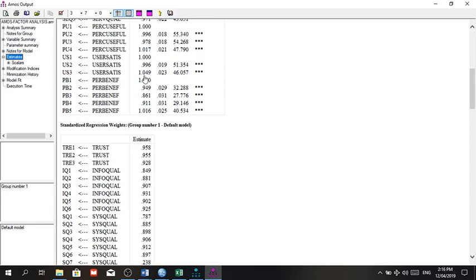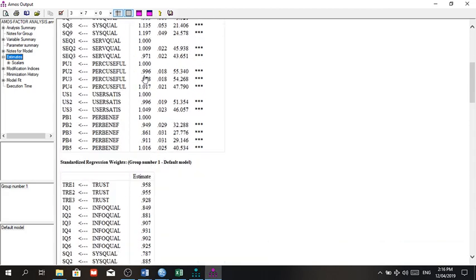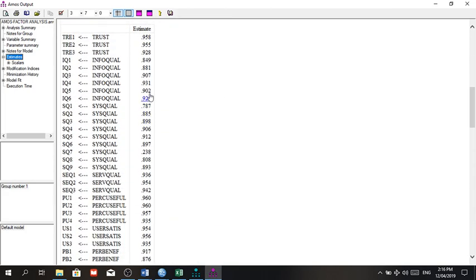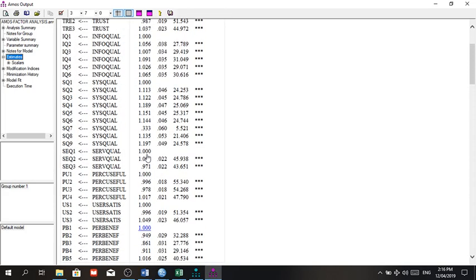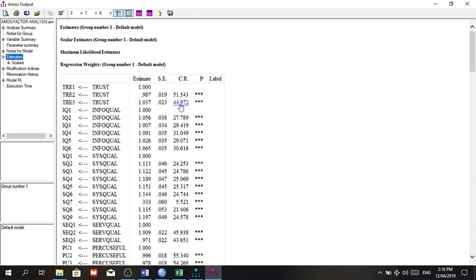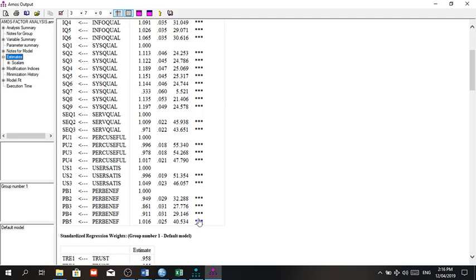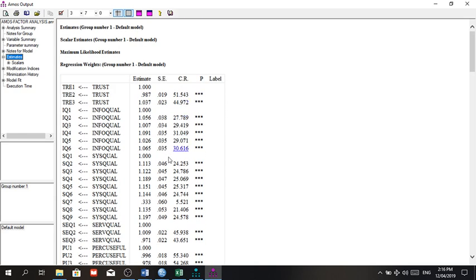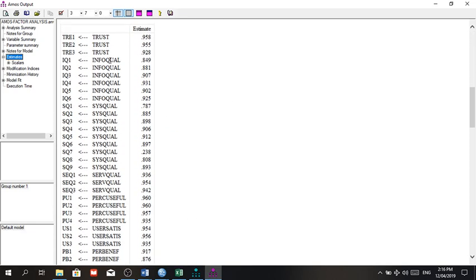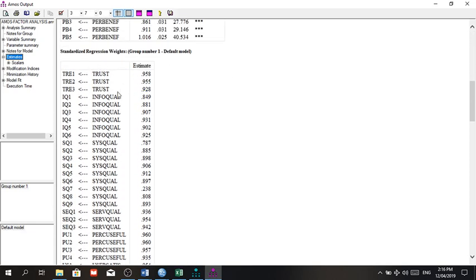What is more useful for us is the standardized estimates, or the standardized regression weights, which are the ones that you see here in the bottom one. But we will be using this table again because we want to see the p-values for our relationships. We're going to use this more later, but for now, let's focus attention first on the standardized regression estimates, the second table that we see here.